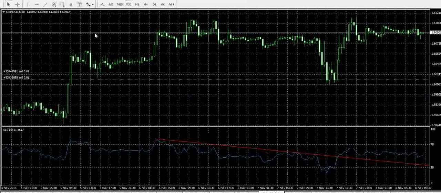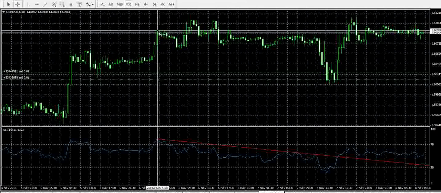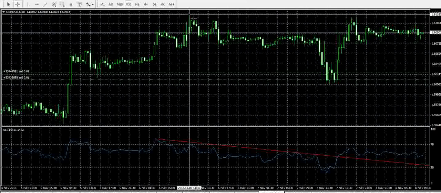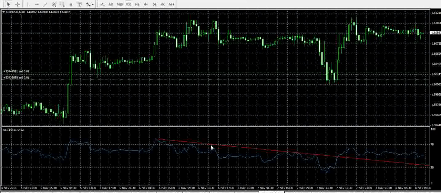Why? You need to watch the highest price. Look at this price. This is not the highest price. The highest price is this. So you should try to draw the RSI trend line from this spot. This is very important. Later I will create videos in the future too. Later you will see that this information will help you to sometimes gain 10-15 pips more than in other cases.